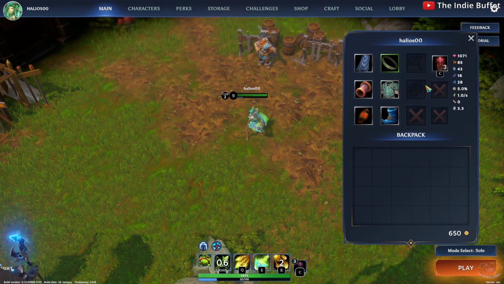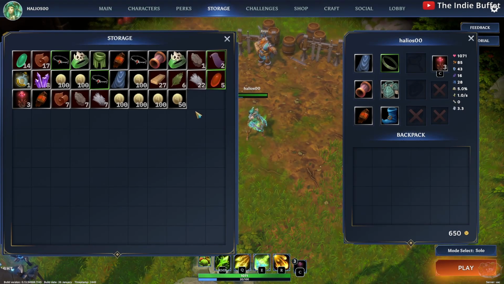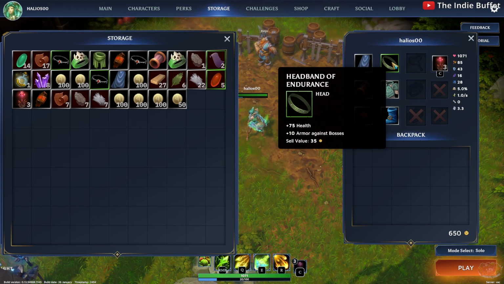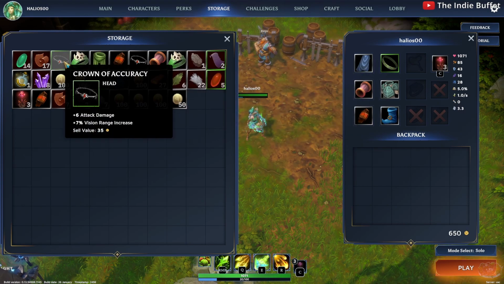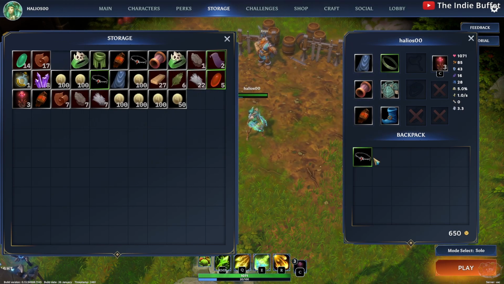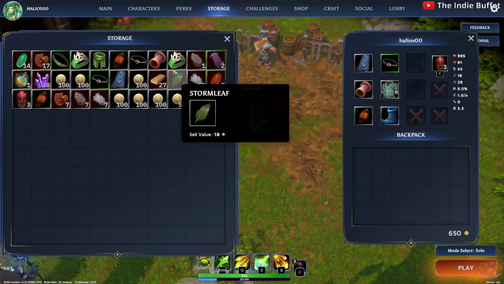With your character, you have slots here. Crown of Accuracy, plus 7% range. This goes on the head. 75 health, plus 10 armor against bosses. Kind of like the attack damage, honestly. Yeah, I want to put the attack damage on. And then you have 8 ability power, which is fine. Attack damage is fine.